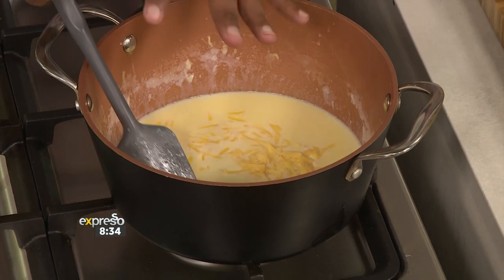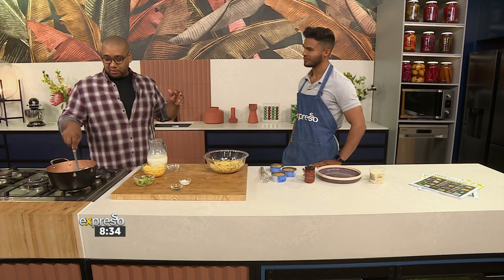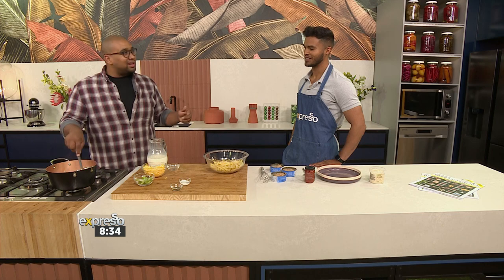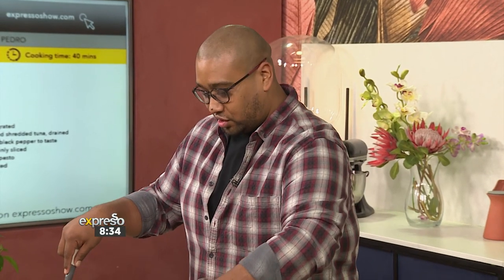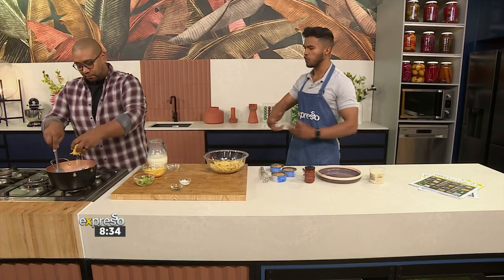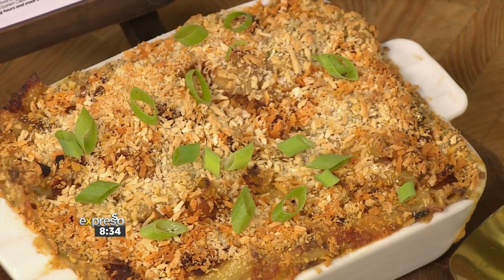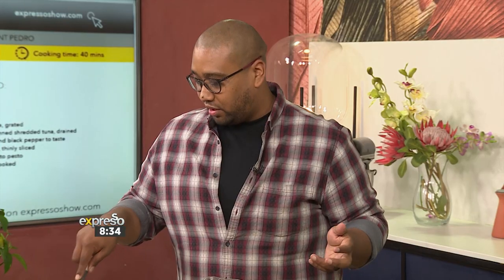I love this recipe because tuna is one of the most inexpensive proteins we have — it just sits in your cupboard and it lasts forever. You need to get creative with it. This is amazing especially now when exams are over and things are slowing down. I always make extra, because something about tuna pasta bake — it tastes better the next day. Even a small dish can serve quite a big family; it's full of flavour, rich and dense. This with a big salad and everyone's happy.